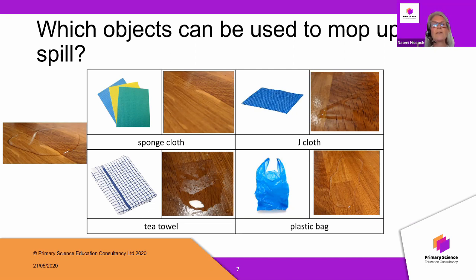So in a way, the first child is better than the second child, because they have actually answered the question, but they have both looked at the evidence, and what they've said is in line with the evidence. And then the third child is talking about the tea towel, and you can see from here that there is some water left on the table, so it's not the best, but you could argue it will do the job, so it would be an appropriate answer to the question.